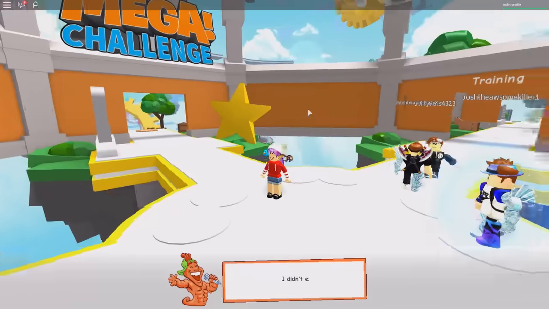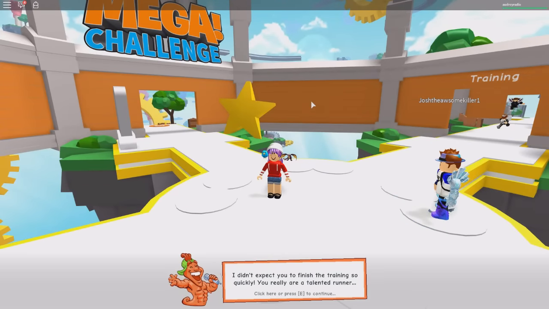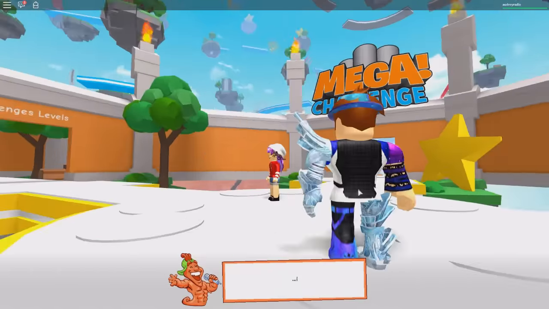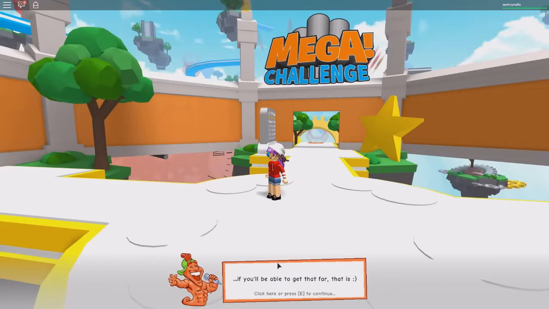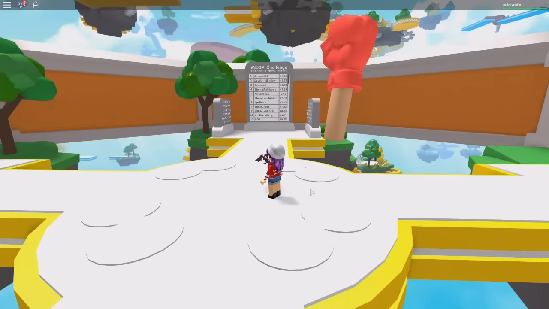Woo, you did it. I didn't expect you to finish the training so quickly. You really are a talented runner. Oh, thank you. Thank you. You're now ready to play the challenge levels on the opposite side of the Coliseum. And for me, I'll be waiting on you at the end of the ultimate mega challenge. There it is. If you'll be able to get that far, that is.